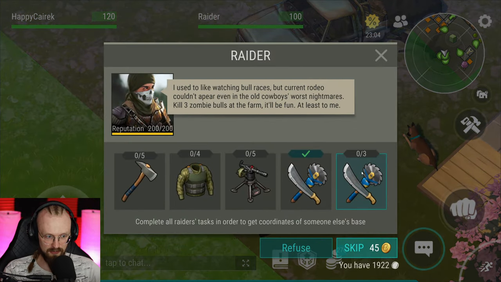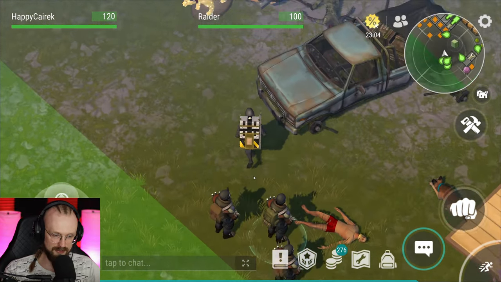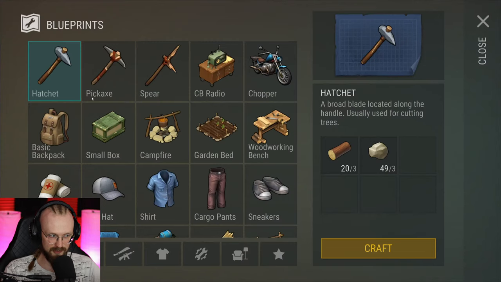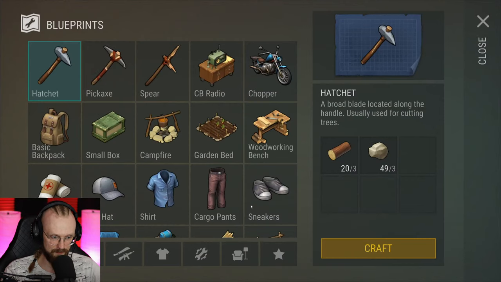So we need to kill 3 bulls at the farm, then we need to destroy 5 turrets, so we are absolutely going to do that. I'll probably activate the hard mode bunker, and we'll be able to at the same time get a floppy crate, so that's going to be kind of fun. And later on, we'll need to just craft 4 hatchets and some armor, which should be very quick because of the newest update.